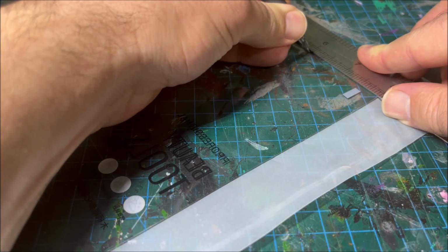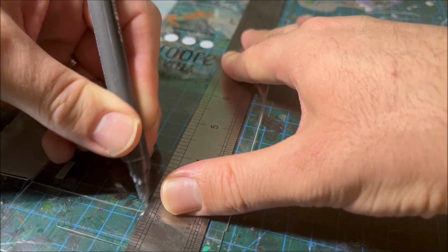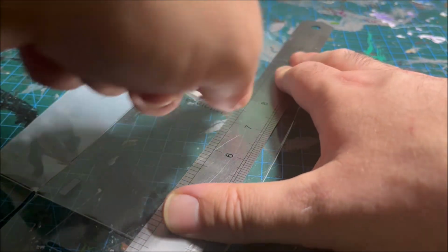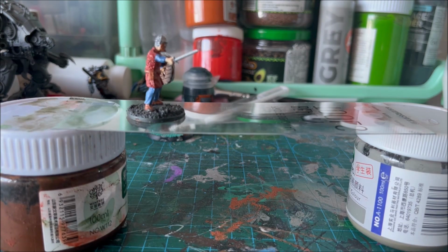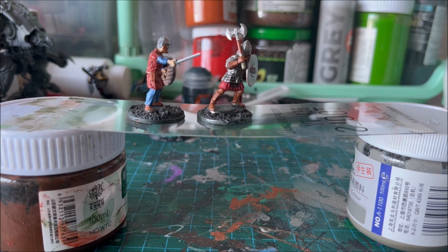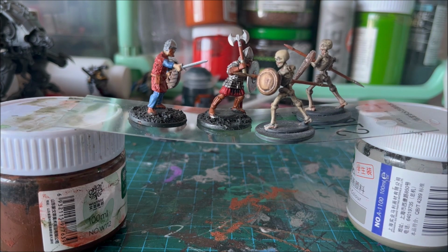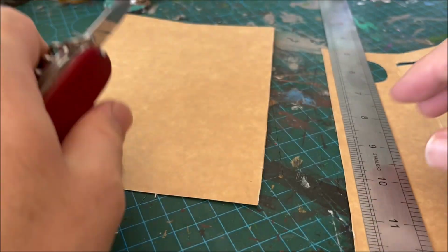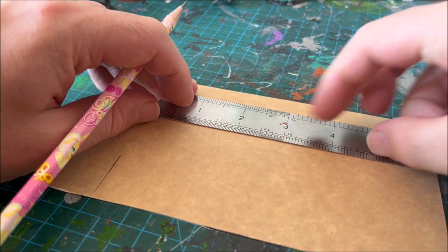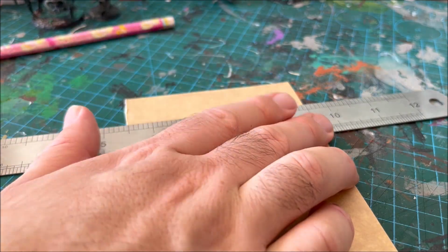I thought I'd start with some clear plastic from this container. Unfortunately, this plastic turned out to be a bit flimsy when I tried putting models on it. Instead, I tried cutting some cardboard from a yogurt carton. So I cut out a 4" by 6" piece and then folded it in half.